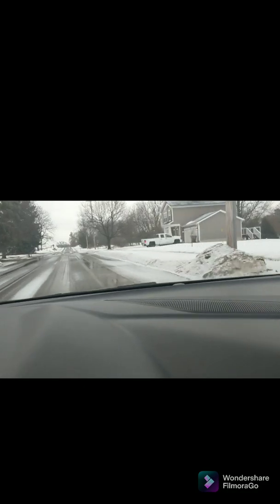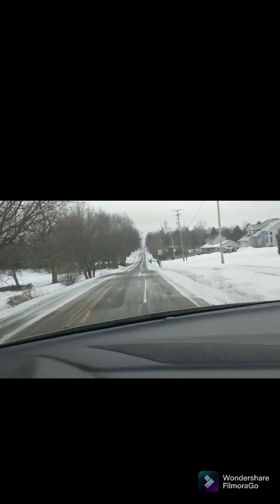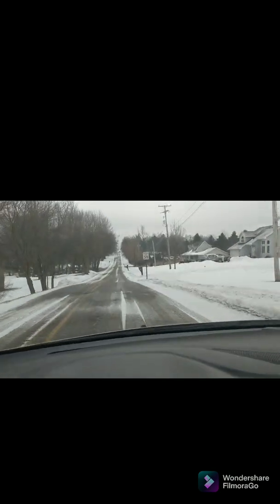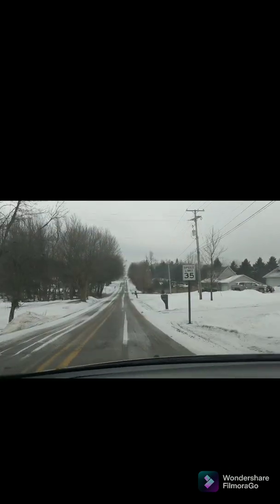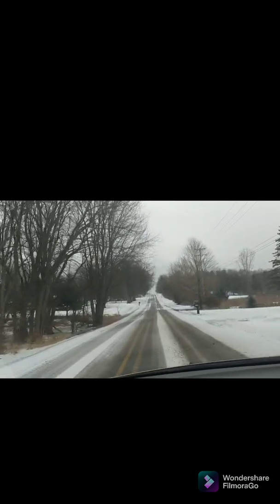Sometimes, if it's in the summertime and it's warmer out, your budget will be 90 miles, and when it's all said and done, your range will be about 100 miles. It just all depends on the weather and how hard you are on the vehicle. Also, if you're in the city or on the highway, it takes a little more energy. So, as you can see, we're driving around now, out of my neighborhood here.